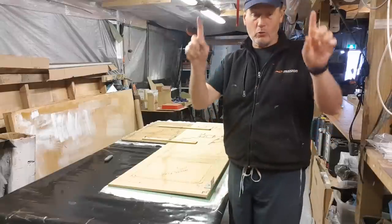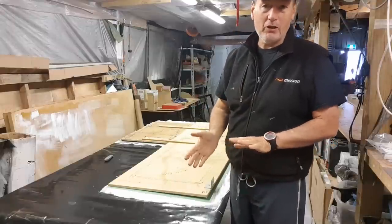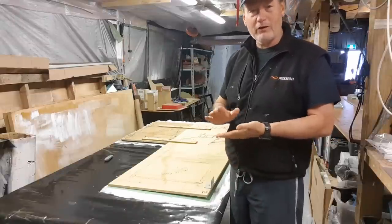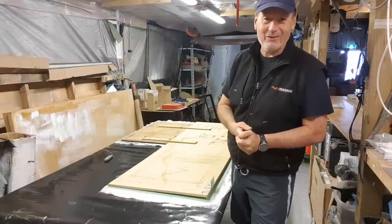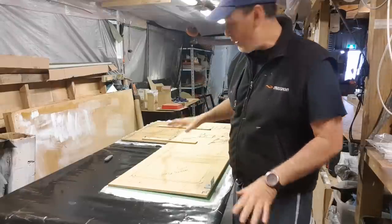Now that it's all laminated, I actually cut the wardrobe doors out, decide on the size of those, and decide on the bedside table cutouts as well. And I'll put those parts aside so that I can use them for the fabrication of the doors later on. Whether I go for a wood veneer or a gel coat finish is a matter of discussion with the boss, with the higher authority in the boat building field, and that is Janet. But anyway, we'll see how we go here.